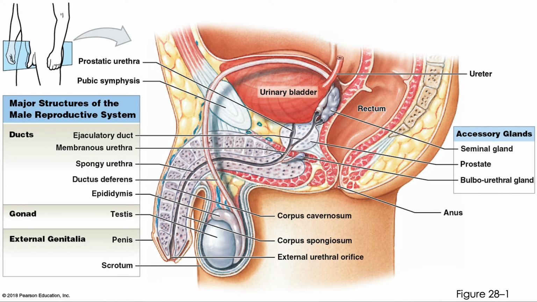It's going to start off at the testis, which is down at the very bottom of the screen here, as that egg-shaped structure in the scrotum. Once it's produced in the testis, it will then travel up through the epididymis, mature there, and then through the epididymis you can see that there's kind of like a curve. It's almost like you've got something hugging the outer surface of the testis, and then it bends down, and then the extension of it curves all the way up by the urinary bladder and loops around, and it's hard to see in this image what's going on.